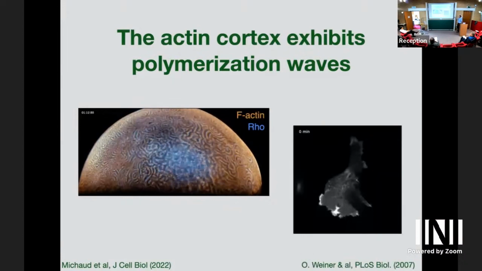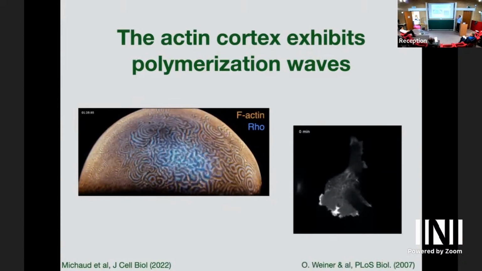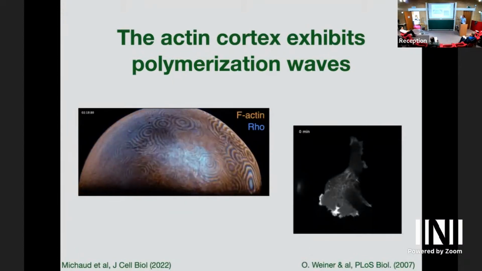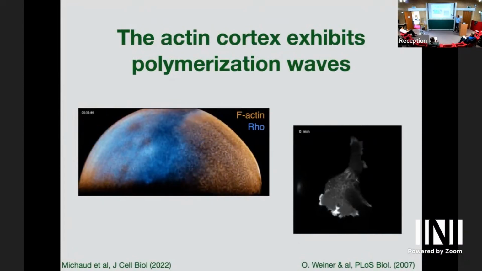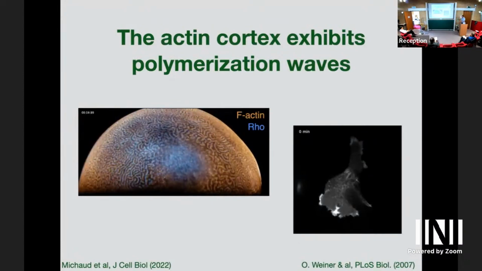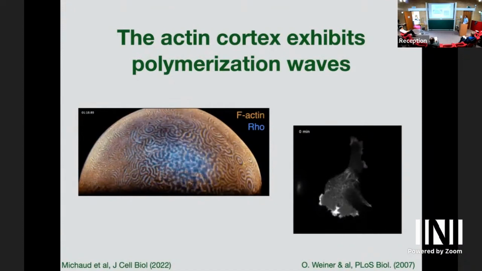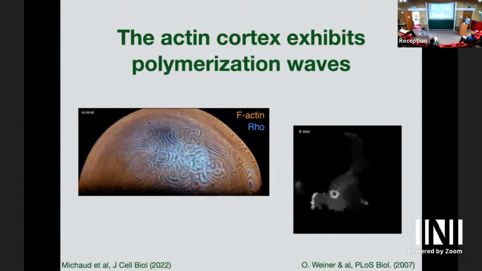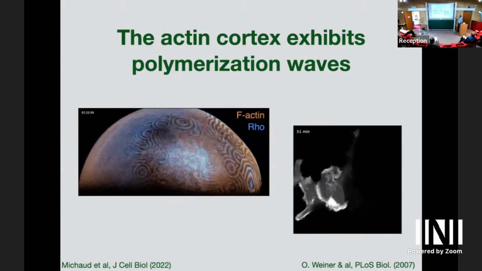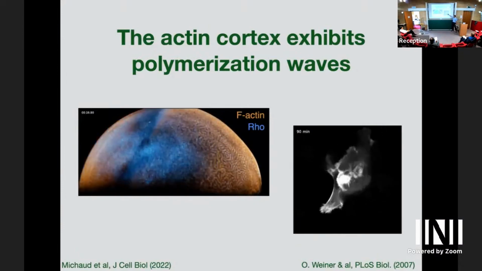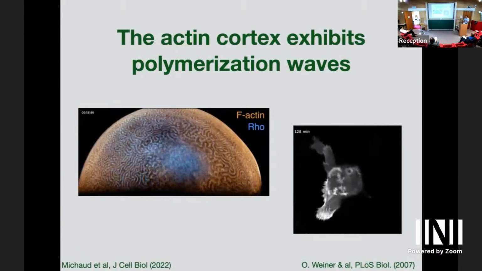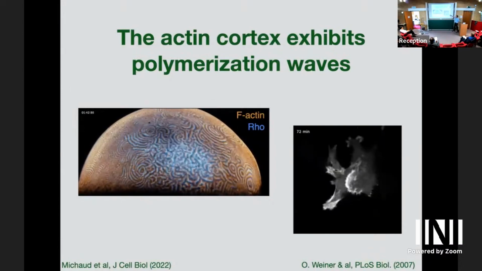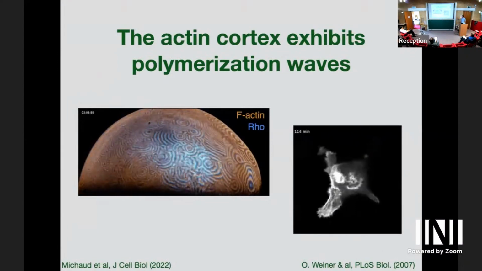I would also like to mention that this is only one instance of waves. There are other instances of waves, maybe not as, or certainly not as regular, not as beautiful, but still also as important. So here it's a human immune cell that has been put on a substrate. Actually here it's not actin that is labeled, but a protein associated with actin, which doesn't really matter too much. But here you also see waves emanating from the center in a kind of target wave pattern. They're not very stable because the cell is moving.